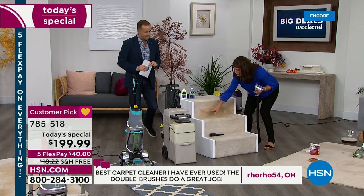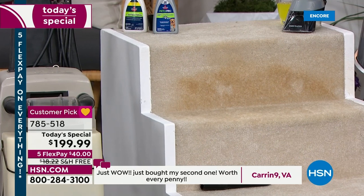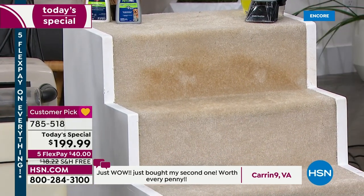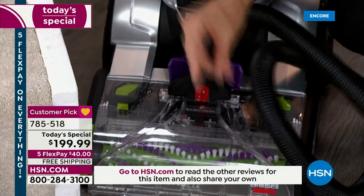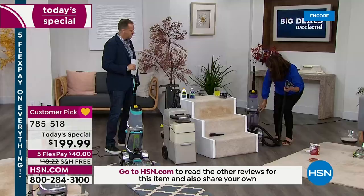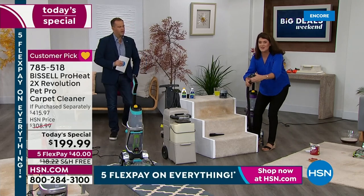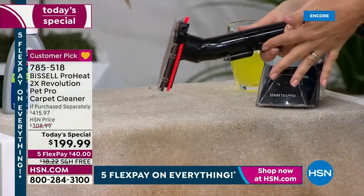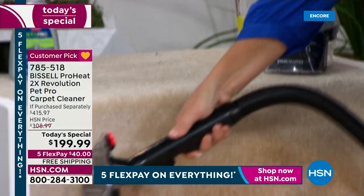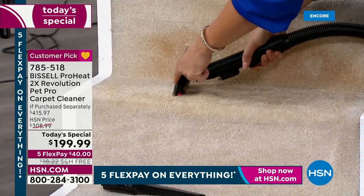Look right here — think of your high traffic area. Don't you want it to look great for the holidays? The hose goes right into the front — you don't have to press any other button; it just pops in. Everything about this machine is just ready to go. I have it on deep clean, just turn it on, and now I'm in the hose mode. Let's see the dirt that's on your stairs. When I put it on, there's a little trigger and the formula comes out. I'm adding my professional formula.